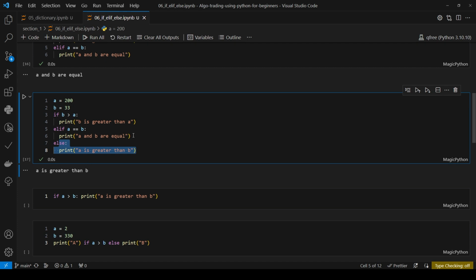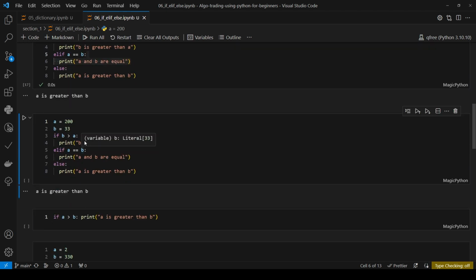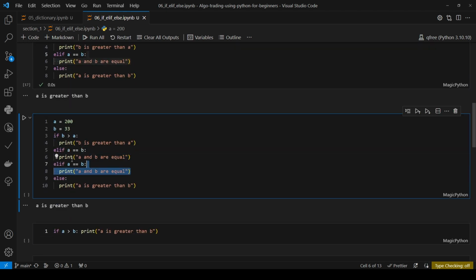And if I wanted to, I could also do something like this, where I could say elif a is greater than or equal to b. Then let's see here. A is greater than or equal to b.